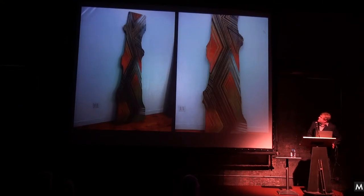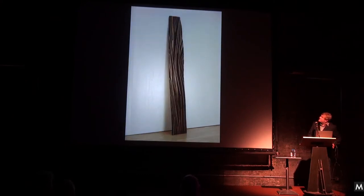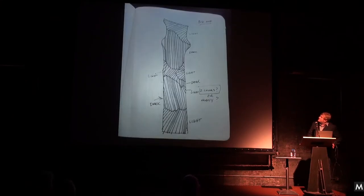And then here's a couple of pieces that are in a traveling show right now. This was in the Calder show, and so is this, I believe. And then this just gives you an idea of sometimes how I sketch them out. That there is a kind of master plan to these things. That they start out, and oftentimes I change my mind, and there is a structure that occurs.